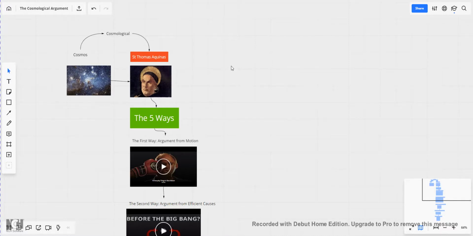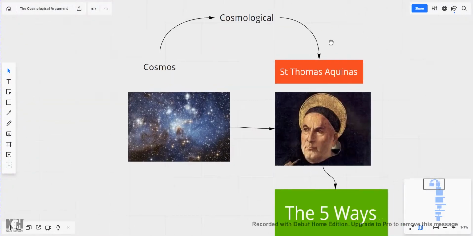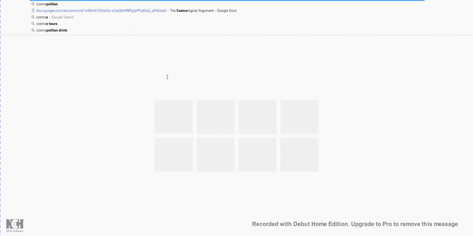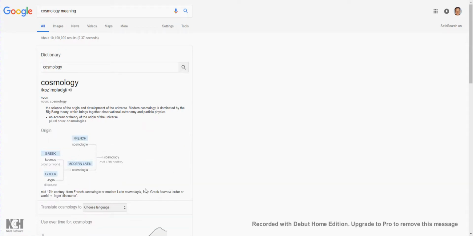Now that you've done your APK, we need to get right into some new content. So the first thing I need to talk to you about is, what is cosmology? Now, I've tried to teach you guys about etymology before. In fact, let's just briefly do this. Let's have a look at what Google says is etymological, okay? So let's have a look at, I'll type in cosmology meaning. Should give me some. No, it decides to just give me the definition. Here we go. And we get the actual origin or the etymology of it as well.